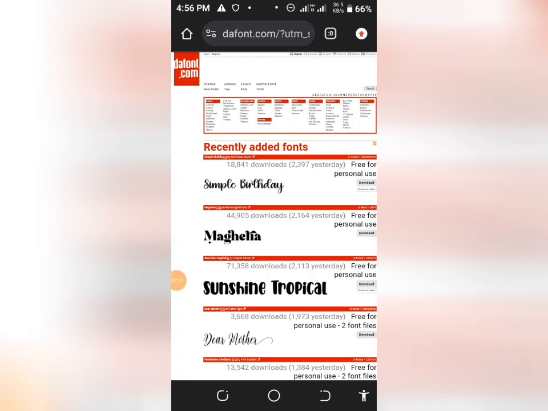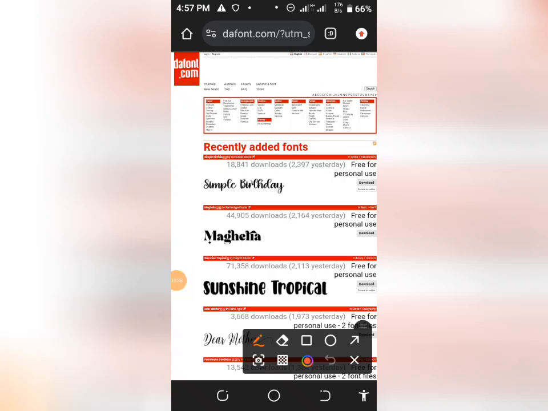Here is our font now, so we are just going to check and see the one we want, and we download this very first one. This very first one is called Simple Birthday. Let me bring out my pencil and show you something.